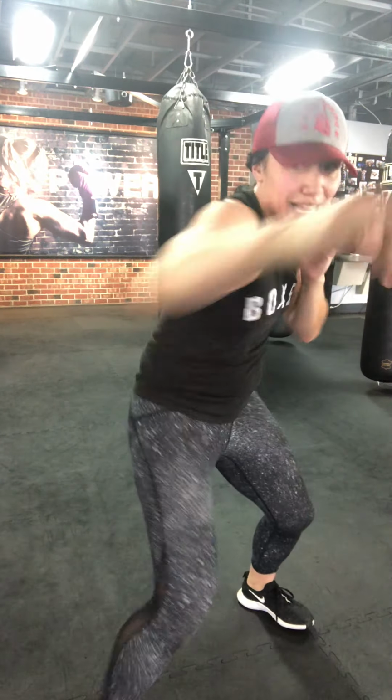3, 2, 1, let's shadow box a little bit. Just a nice jab cross, reset. Jab cross, reset. Let's get our form in tune here, whatever stance you want. You can work both stances. I want you to be like real snipery today, like waiting, pat, pat, waiting, pat, pat.